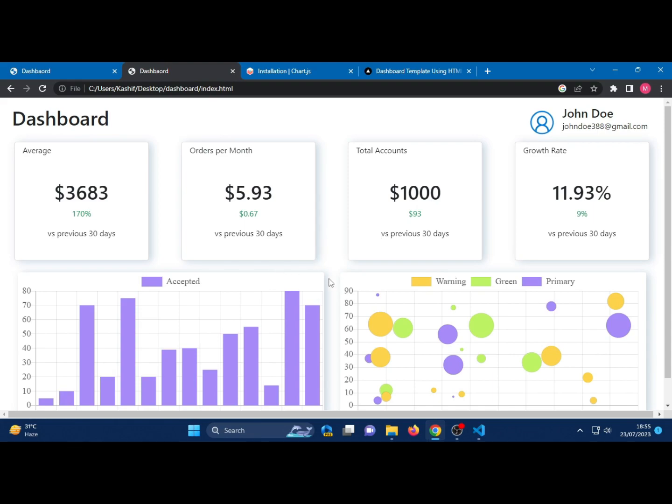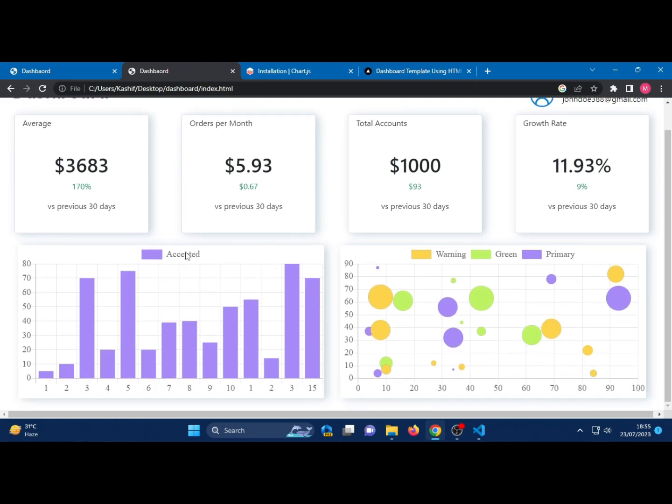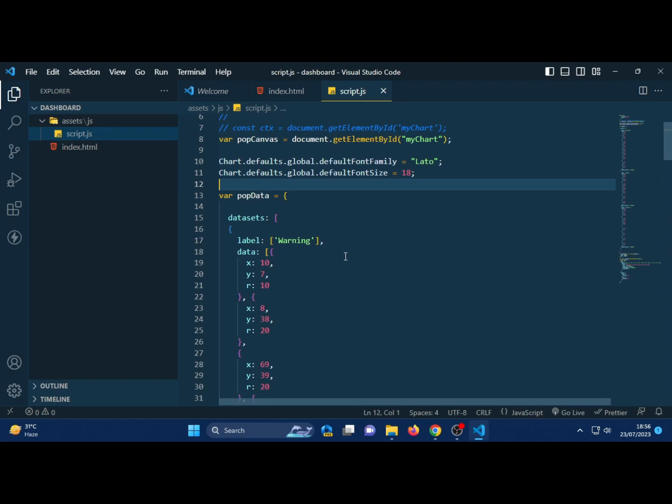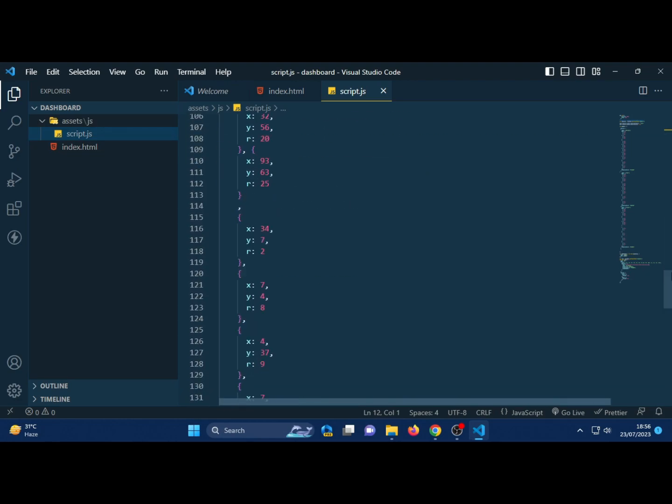So the purpose of this video is to tell you how you can use the chart.js library, and how you can use rows and columns in Bootstrap 4. I didn't write the whole code of these charts because it's not required to learn this piece of code, because the chart.js library provides this code to us. So it's not required to remember this piece of code.